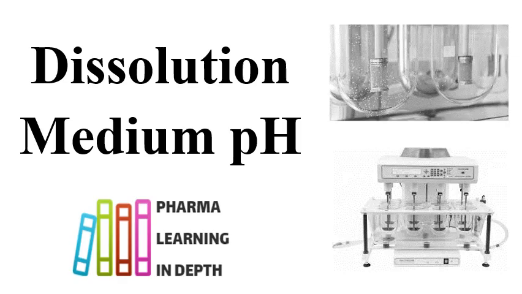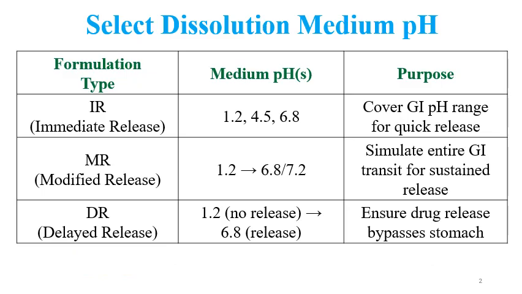The dissolution media pH has a great role in the drug substance solubility and drug substance stability. Also, the dissolution medium pH affects the solubility of particular formulation excipients, and it provides the biorelevance in vivo. Dissolution medium pH is to be critically studied, evaluated and finalized to perform the dissolution test.